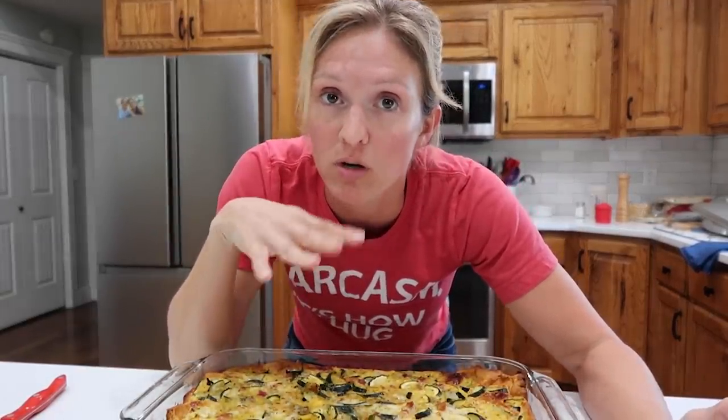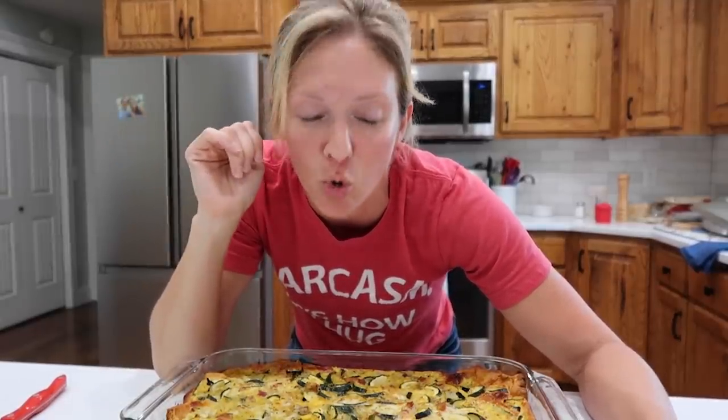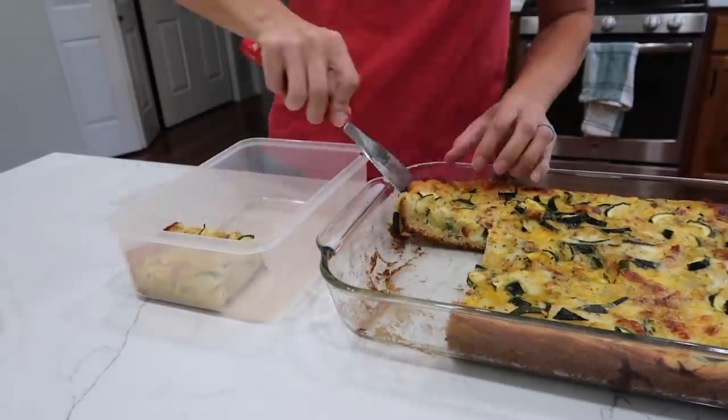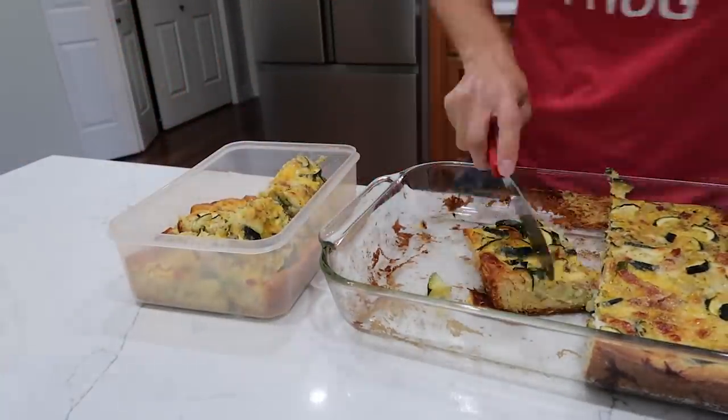You will need to partially thaw this the night before, like stick it in the fridge the night before, let it go. Then you can reheat it in the oven if you want, or of course you can do the microwave, or my favorite, the air fryer. So go ahead and pack this one away for later, our zucchini bacon crescent roll quiche, kind of.